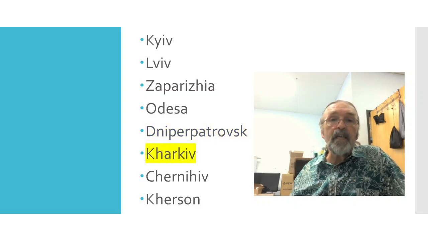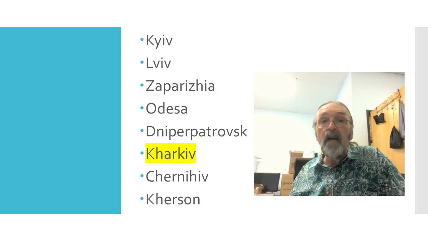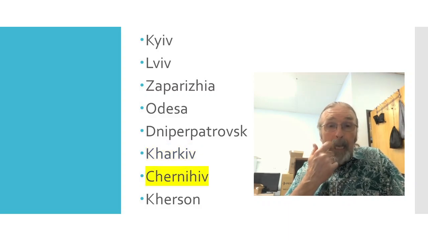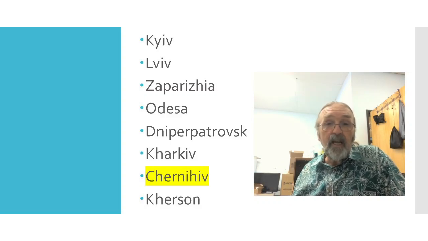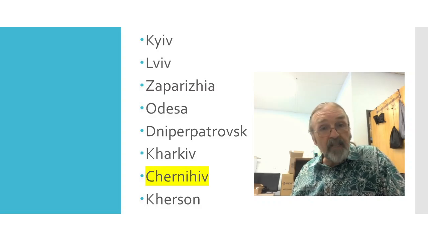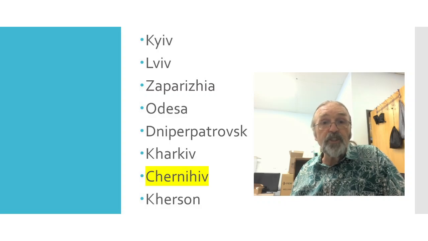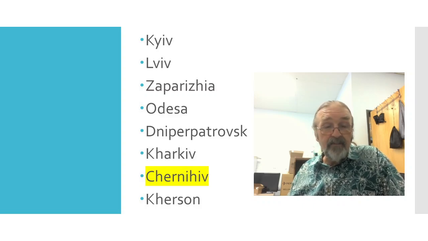And there's my buddy Kharkiv. Kharkiv is Kharkiv, not Kharkiv. And here's another one I hear pronounced incorrectly. I have friends there. I still stay in touch with somebody I support as a pastor of a small church, in Chernihiv. Now, I learned it in Russian, which is Chernigiv, but it's still Chernihiv, not Chernigiv.